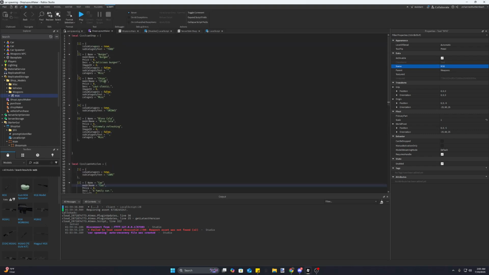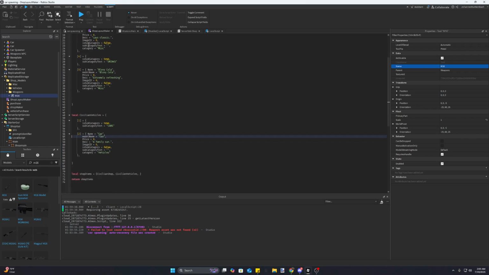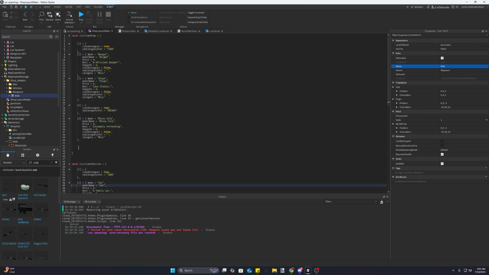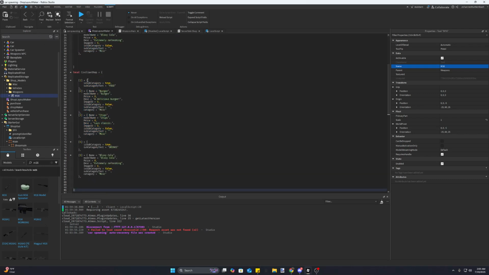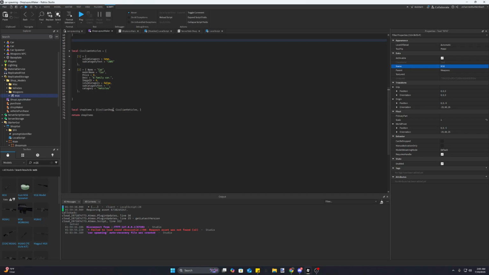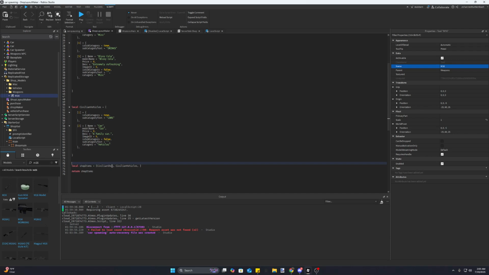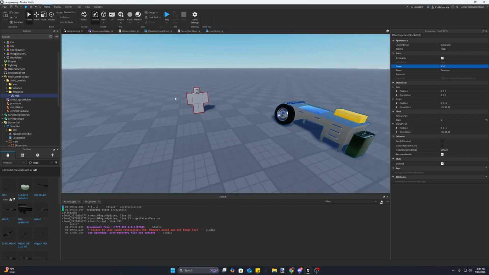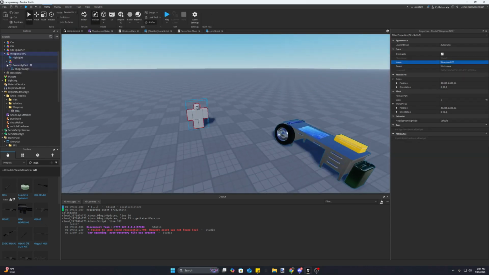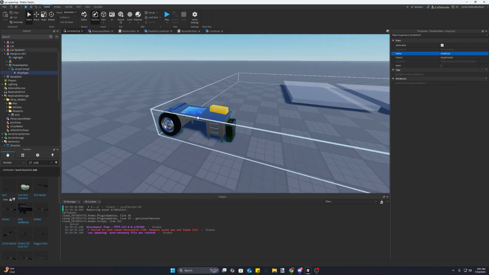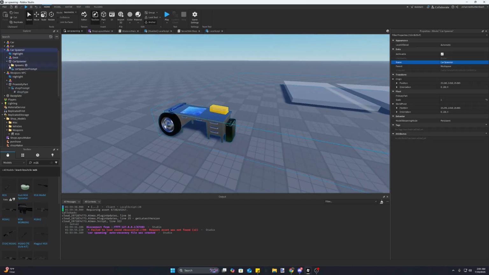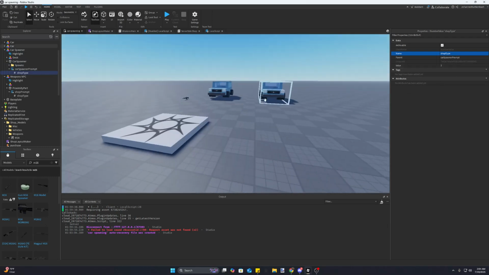Now you want to go to the shops and say you want to add on to an existing shop. If you want to make your own shop, you just copy and paste this, change the name, and then paste it down here. Now what's important is every index in here is a new number. So for instance, this is 1 and this is 2, and you can see that inside the NPCs. This is 1, and inside the car spawner this is 2.